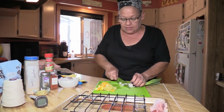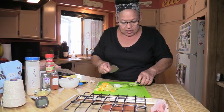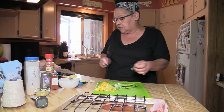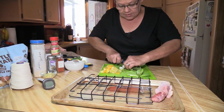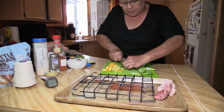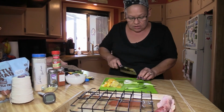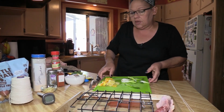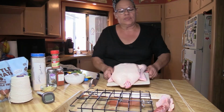Let's get our green onion. And I'm just going to go ahead and do this the safe way. I'm going to go ahead and chop it down like this. Put these on the side. Cut these right down the middle. Oh, it smells so delicious. Okay, I'm going to take and do one more rough chop here. There we go. So everything is good. It's cut up and ready to put in the duck.